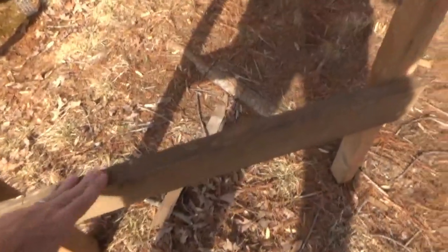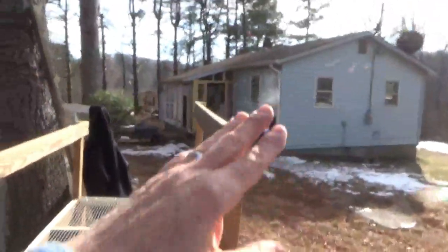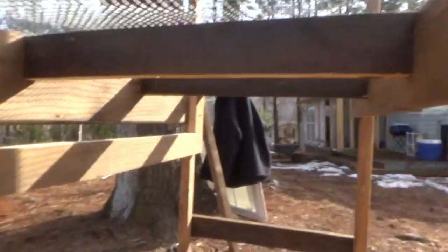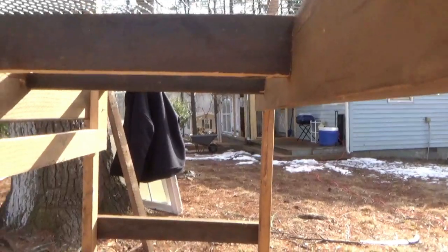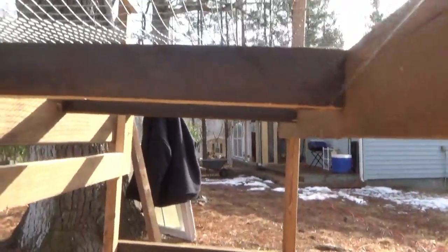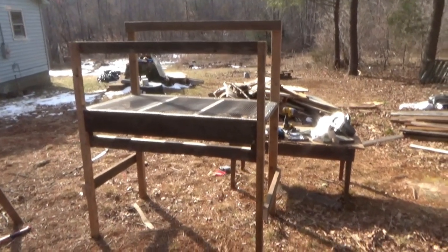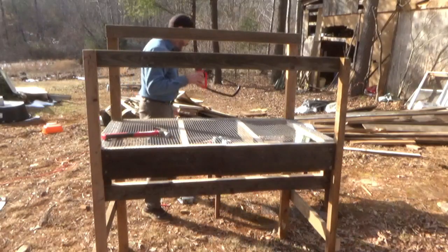This supports laterally so that it's more sturdy. And then of course I have the brace here, and on the back side this is going to be our angle, so the roof is going to be like this. And then I put a block underneath there, and then I put the supports in the middle to hold the screen, so that it has something to sit on. Leftover parts of a bedroom set and some other scrap wood. If I have to cut the plywood.